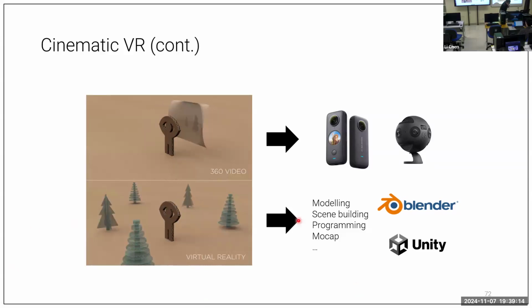So for example, all these trees are 3D models. So the user can freely navigate within the scene. This is the process that you have already implemented, right, using Unity. You import the 3D models, build a scene, and let the user freely navigate within the scene, right? So this is the second approach.